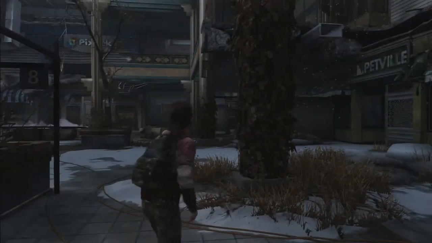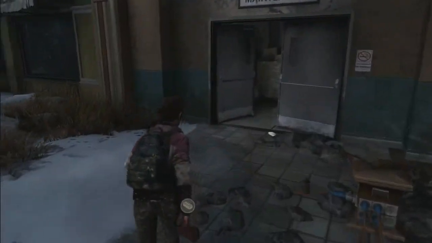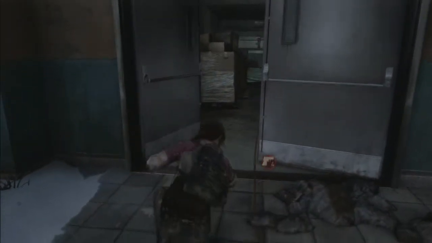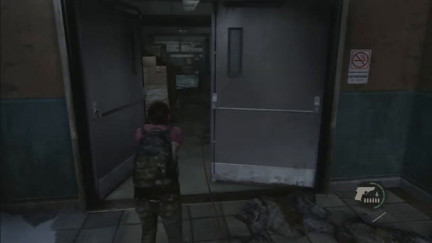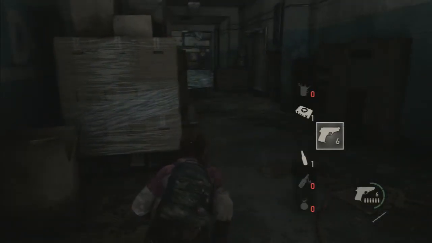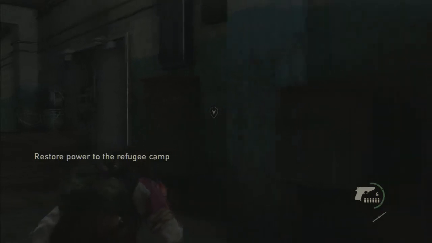It seems like a pretty long hallway. So I'm going to take a look right over here. Nope, nothing right over there. So, guess we're going in here. More bullets. Reload. Call of Duty style. So where's my knife? Now I don't have a knife. Hand. Restore power. Okay.